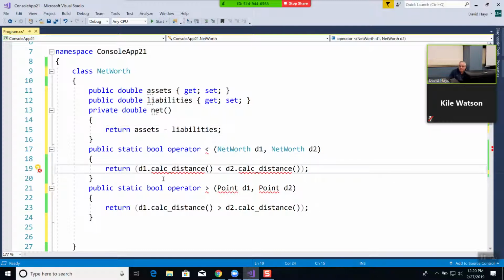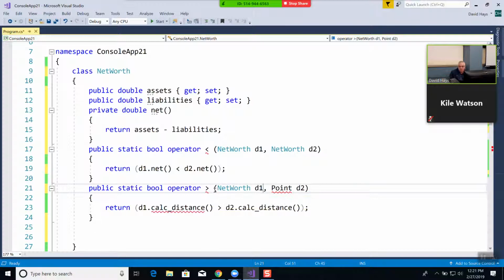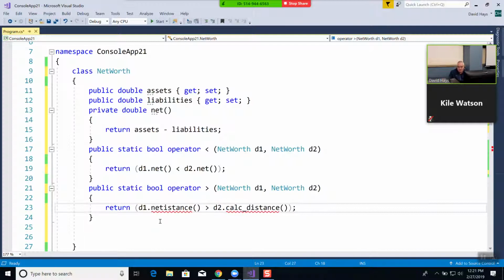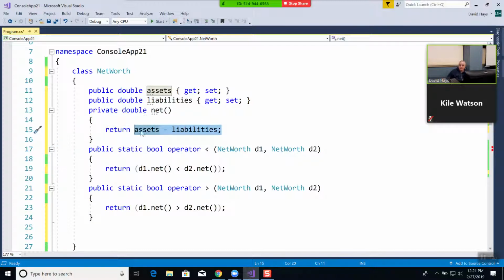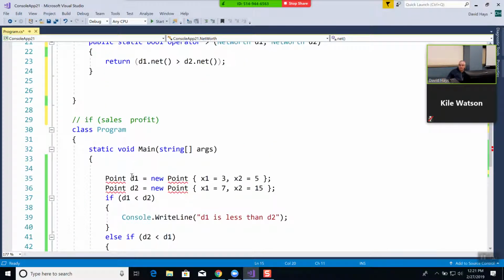Okay, so then down here, I'll be comparing net worth to net worth. There's a lot more to your net worth than just that simple calculation. So instead of there being one operation here, you can almost envision it being like 50 statements being done, and all that to calculate your net worth. So then down here, we're not necessarily worrying about all that calculation.